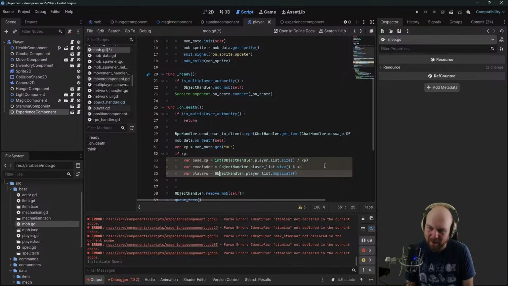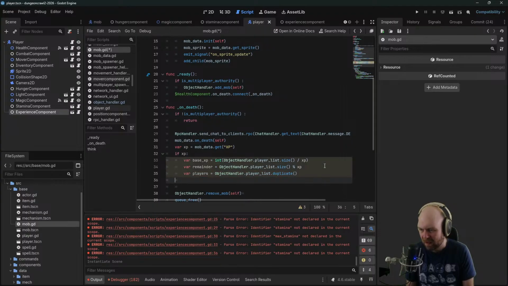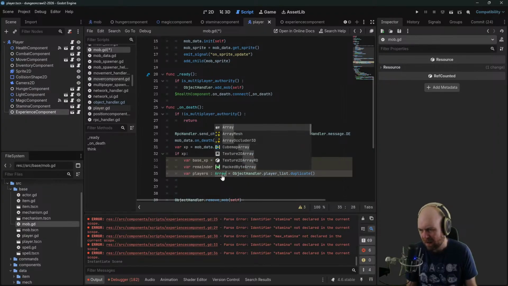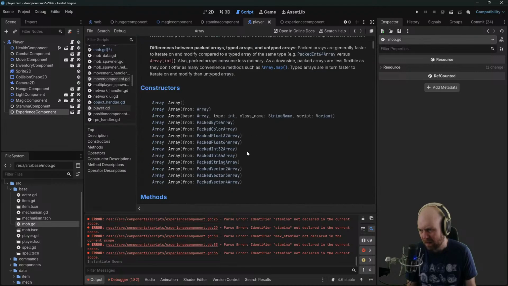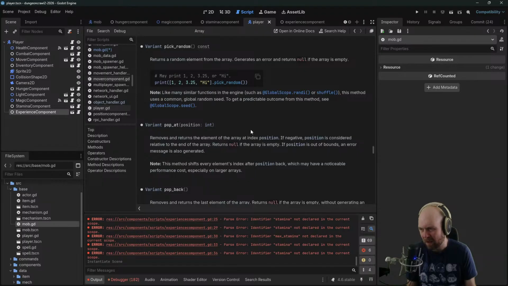So I don't need this to be a thing. I just for player in, no, actually I'm just kidding, because we do need to randomly choose from this. Is there a function for that? Pick random. There is. Excellent.